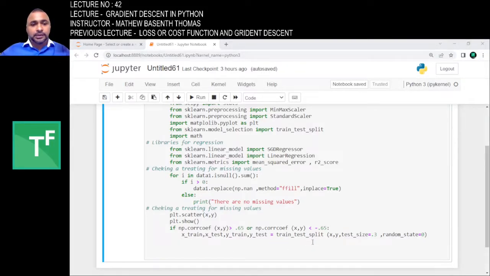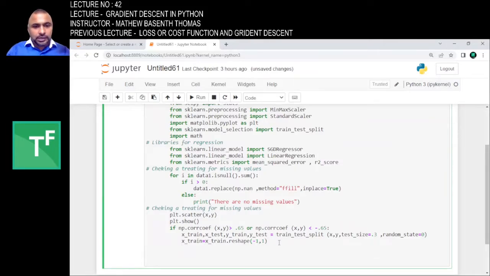We have to reshape it. We don't need y train at this point in time. So we'll say x train is equal to x train dot reshape -1 to 1, so that it will make a two-dimensional one.